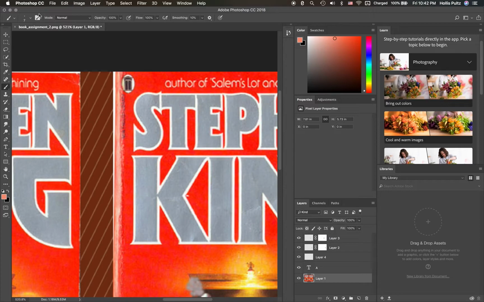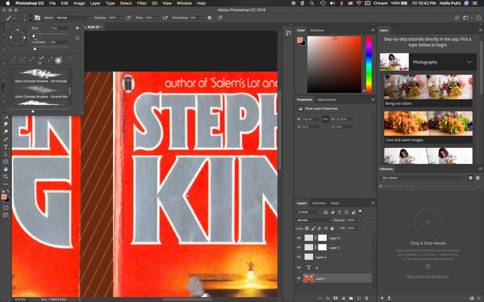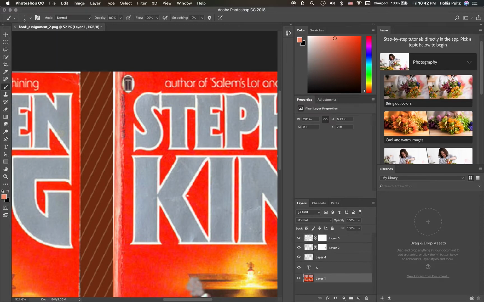Let's go ahead and change our size just a little bit smaller, 6 pixels. That sounds like it should be good. Low hardness again. It's going to look much better. I'm just going to very carefully not fudge that edge up. It's going to be mildly difficult.